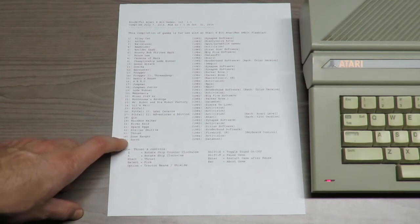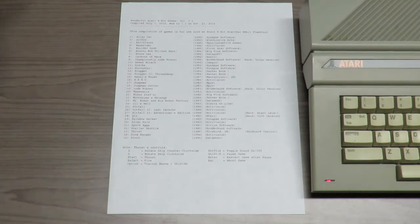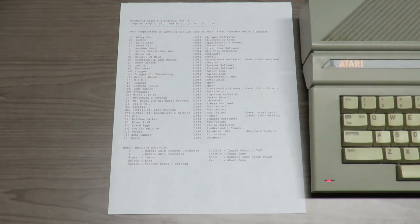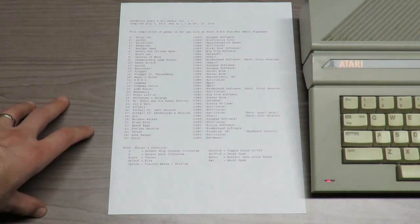And this one doesn't say, but I didn't realize that Zorro, which is one of my favorite games, has two versions, a cassette version and a disc version. And the cassette version, so it would fit on a tape, is missing a whole bunch of levels, which is sad, because that's the version I have on here. But not a big deal. I can play it from floppy. I have real floppy drives and tons of hardware.